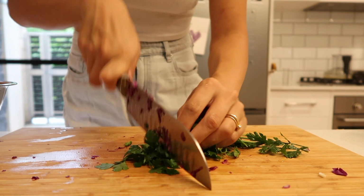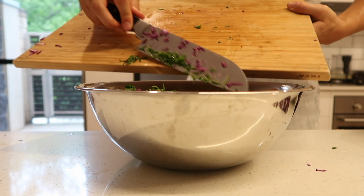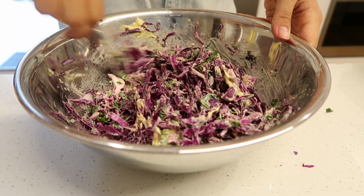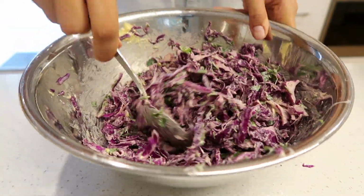Then I'm just going to chop up a handful of parsley from our garden and toss that all together with our homemade aioli. And we're all done. There is our red cabbage slaw.